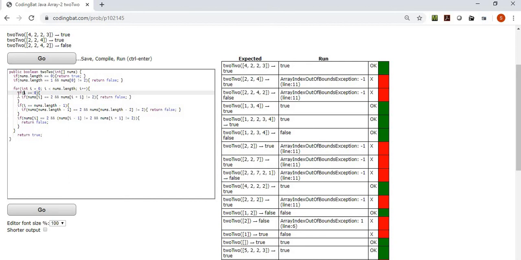So if i equals 0, we totally want to execute this line. But if i equals 0 and this expression highlighted here returns true, then it returns false.